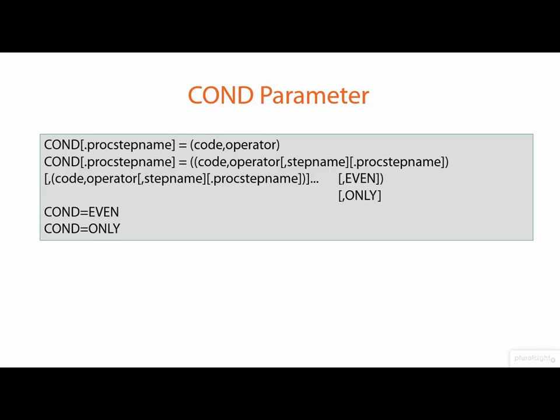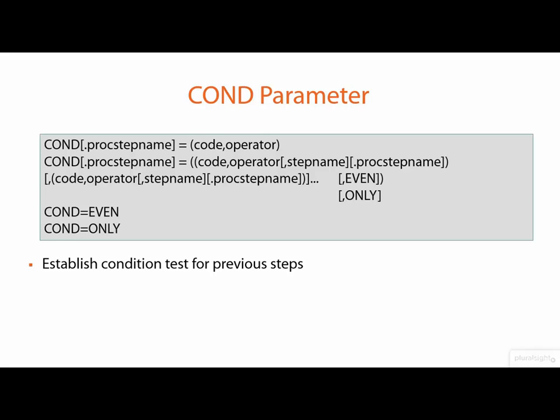Now the condition code is set by the program upon completion. And so as a result, based on that condition code test, we can use a single test or we can test for multiple steps in order to determine whether or not the step itself in question should run. So what we have then is the specific tests that we can do, and we have an option that says even or only. Now even and only refers to execution during abnormal termination.